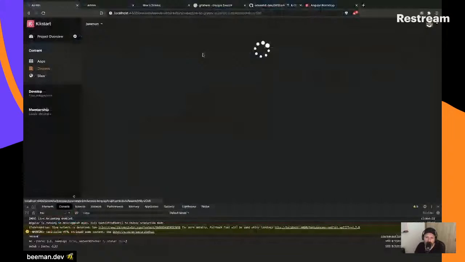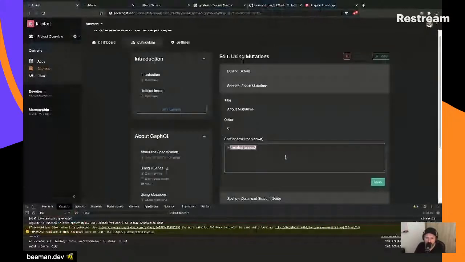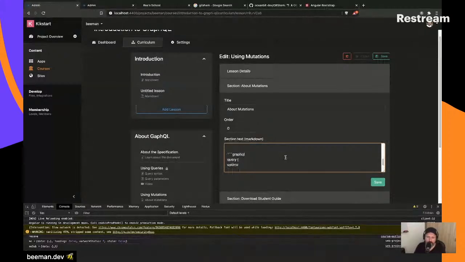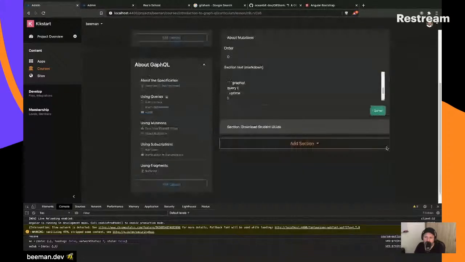Now you can go here, edit curriculum, there you go, awesome. So let's make this a bit smaller. This is my updated markdown text. I can add a list here. Well, basically anything you want. Let's see if highlighting works. Script const x is 1, 3. Add some inline GraphQL here just to make sure. Do a query, uptime, query. So just to see if we render this stuff, save this.